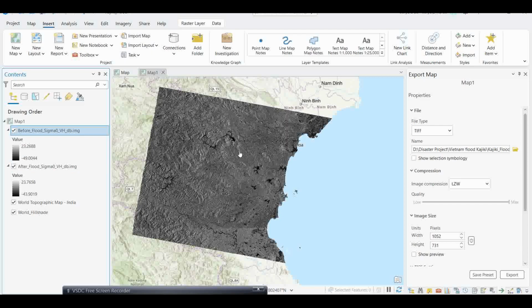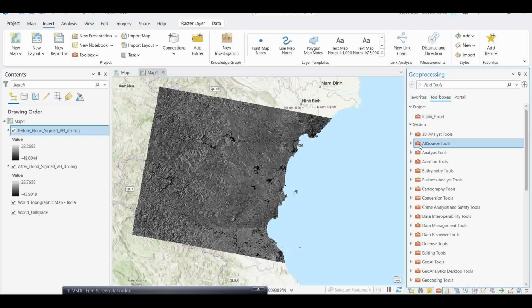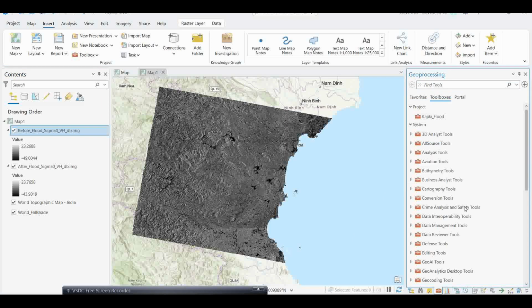When you are downloading the Sentinel image and you go with ArcGIS Pro step by step, it is quite a big image and it takes so much time. If you go directly to pre-processing, then make the data ready and then do the analysis, it will take more time. If you want to make the work faster, you can finish it within 1 or 2 hours. So how are we going to do that?